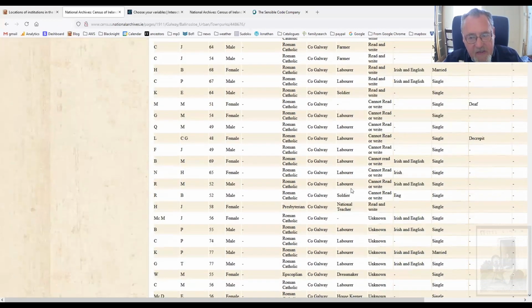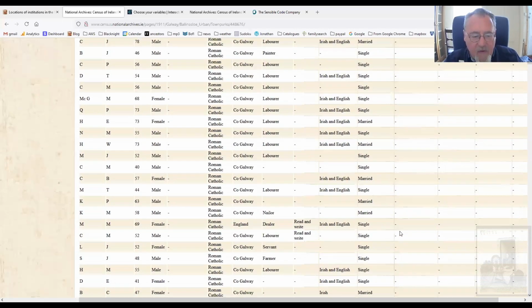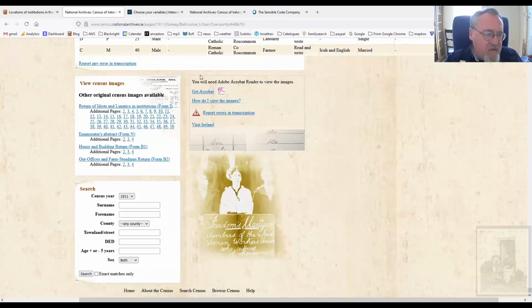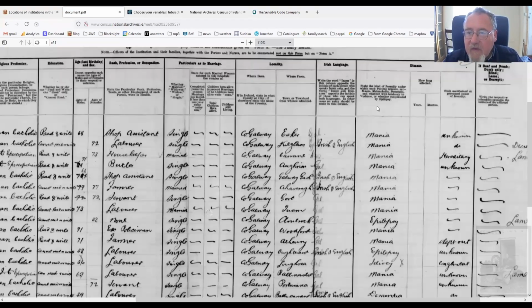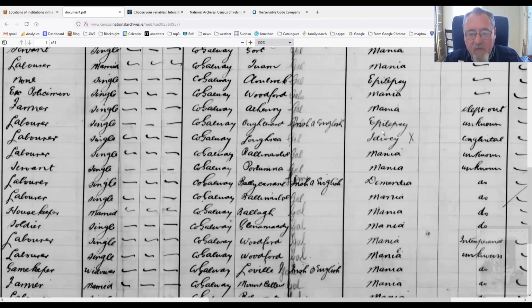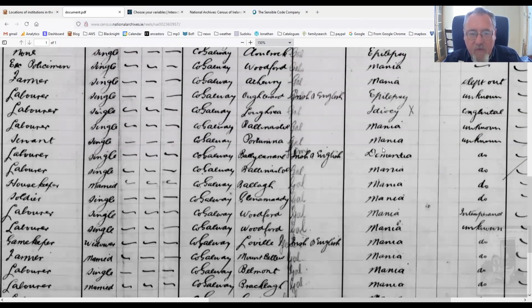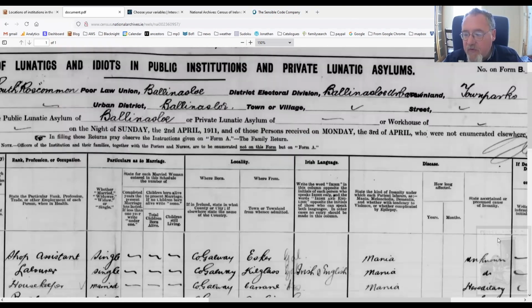Not completely transcribed because, for example, the originals, let me go down to the end, show, if you zoom in, they give the kind of insanity under which each patient labors. So mania, epilepsy, and so on and so forth. And they also give the ascertained or presumed cause.